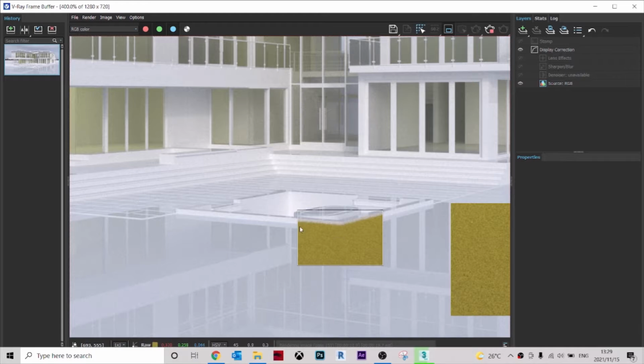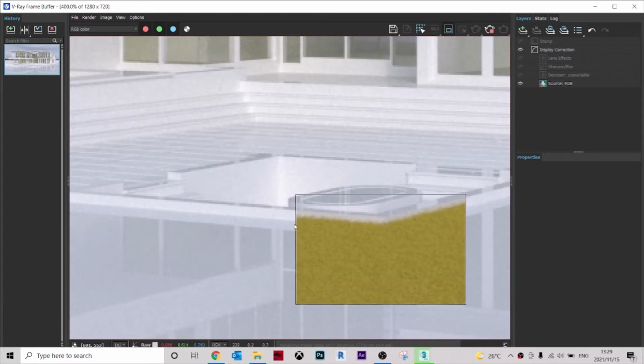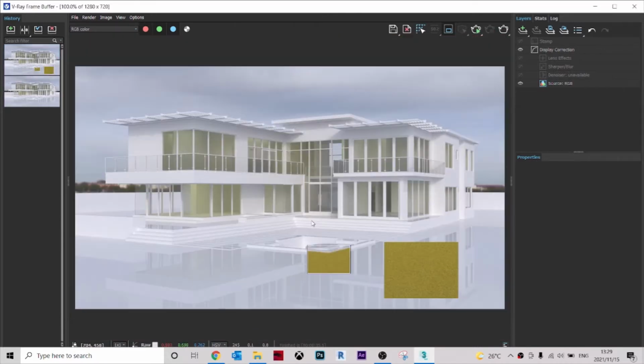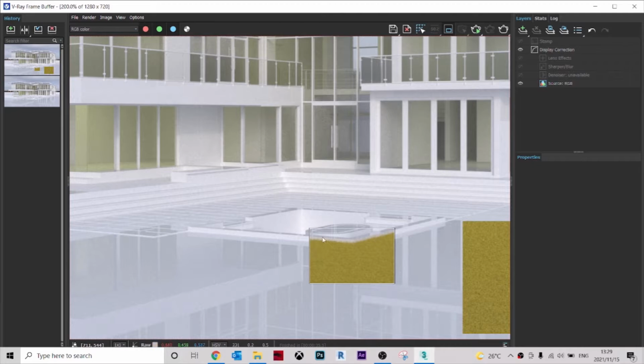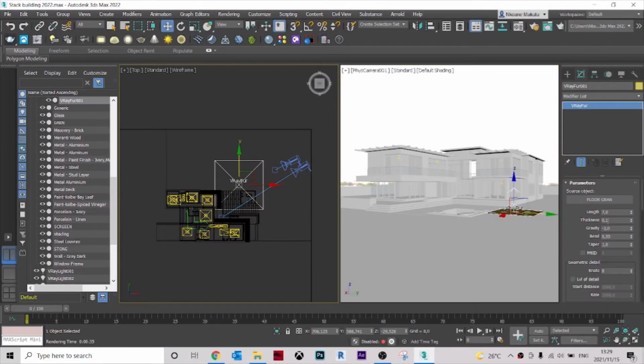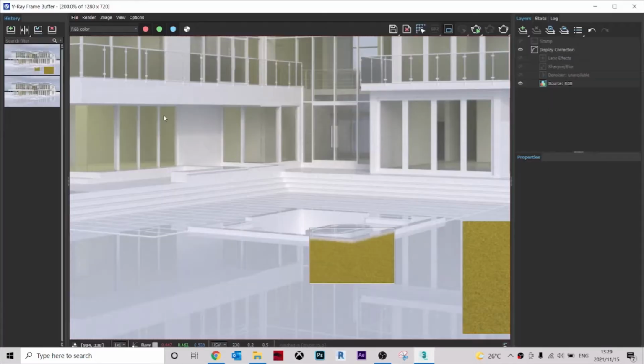So from here we can start to see the height of our grass is going a little bit above that wall there, and that is too much, so we have to take it down a little bit. So I'm going to select this and put it to 5 and see what the difference is.